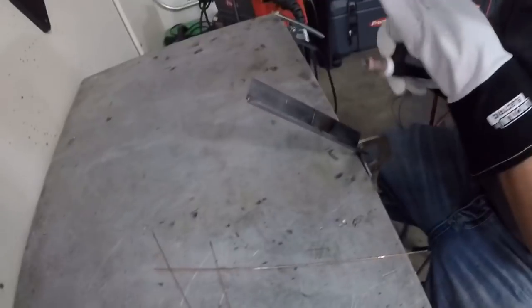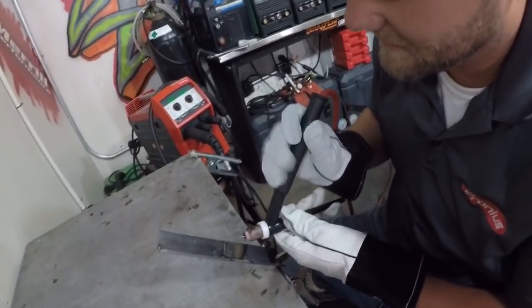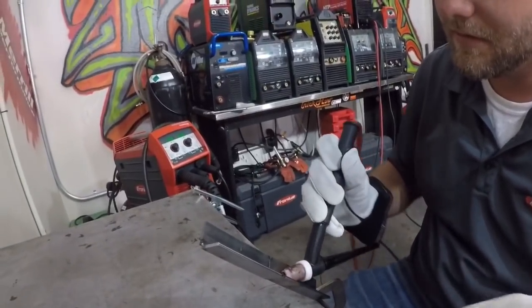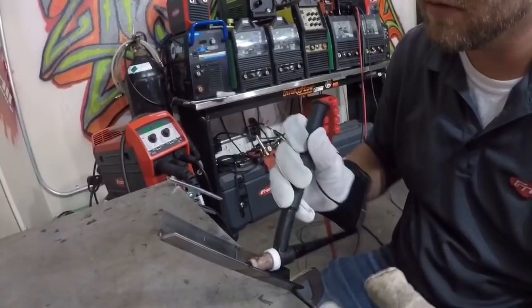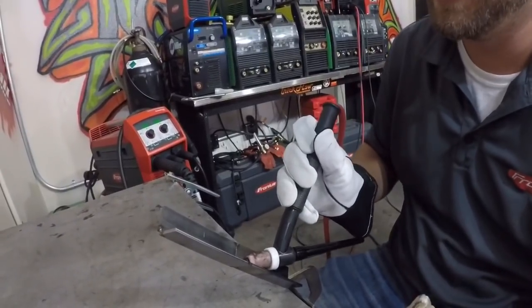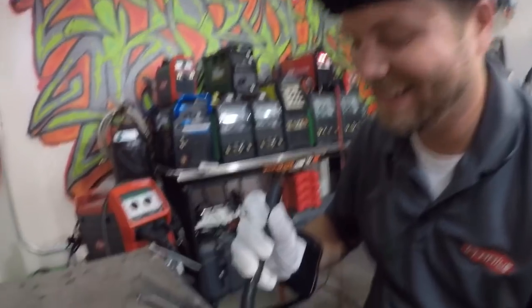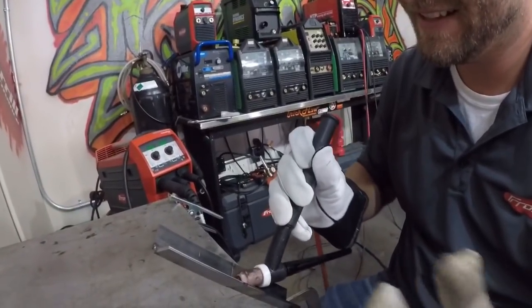Try a dry run first. So hold it back here on the handle. It's all on your fingers. Your wrist movement. Now you gotta grip it like a bird without killing it. You don't want it to fly away. So it's like a golf swing? You don't want it to fly away, but you don't want to crush it.